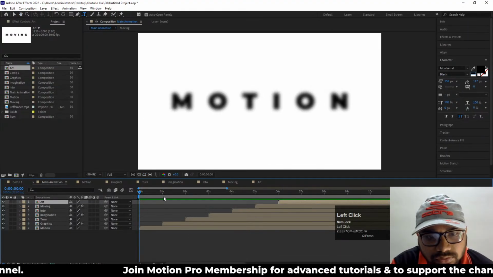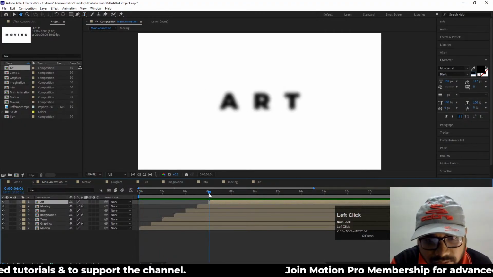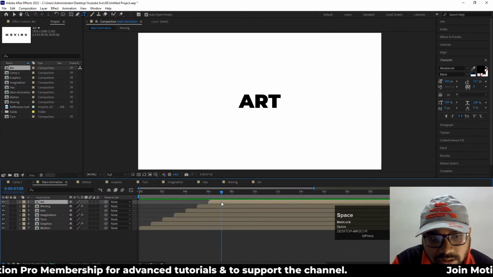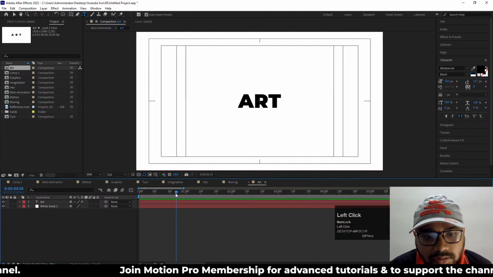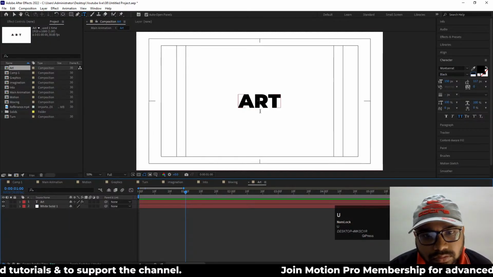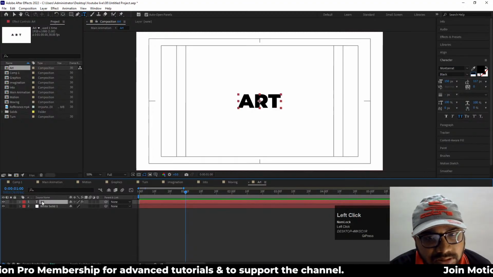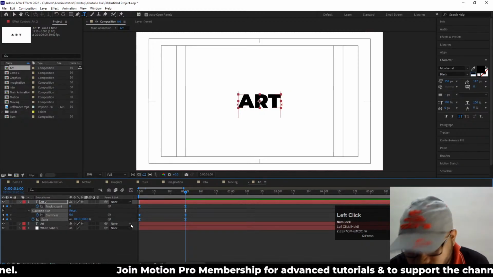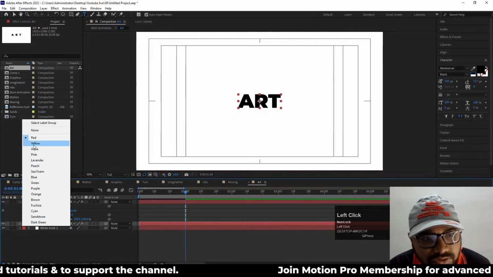So let's go to this one over here and go to our last layer, which is this one, and press I over there. Now we have this text over here, and now what we are going to do, we will go inside this art composition over here and hit U and go to the end. Now I want the text layer to be separated. So for that, I'm going to select this text layer, hit Ctrl D to duplicate it, and hit U, and we are going to remove all of these keyframes. Okay, and let's select our original text and change the color of this to yellow.